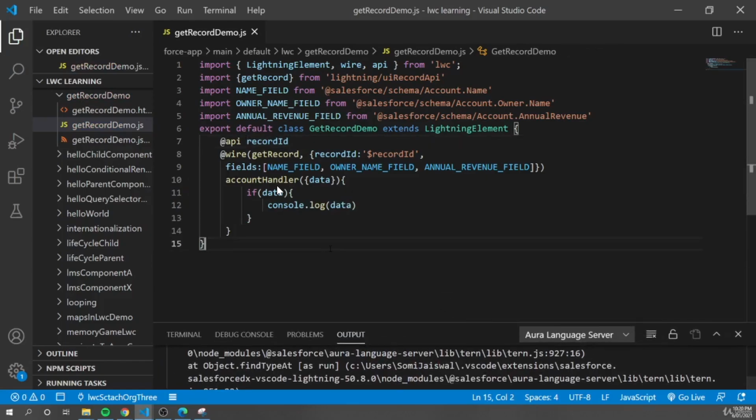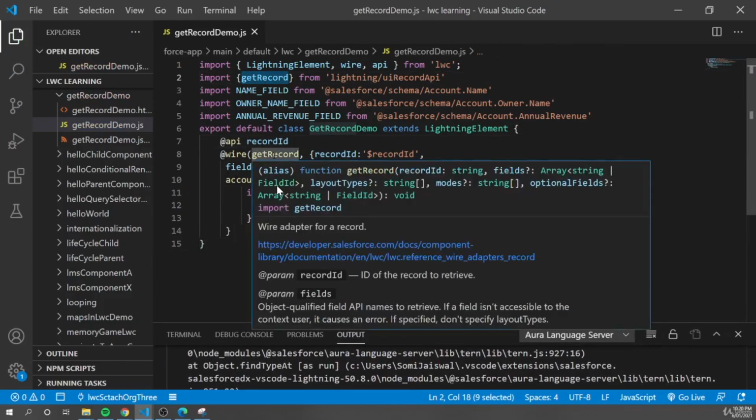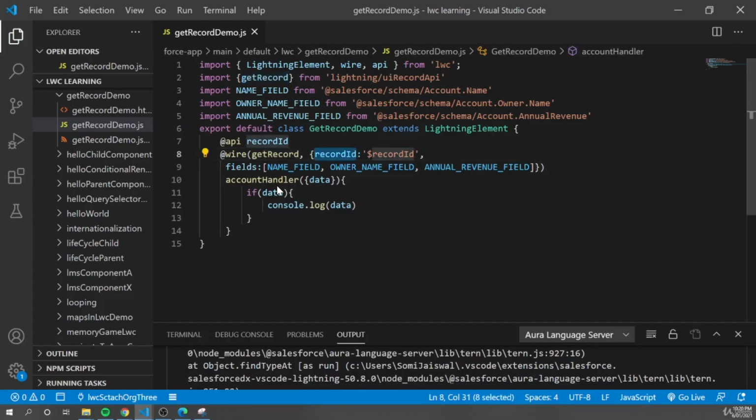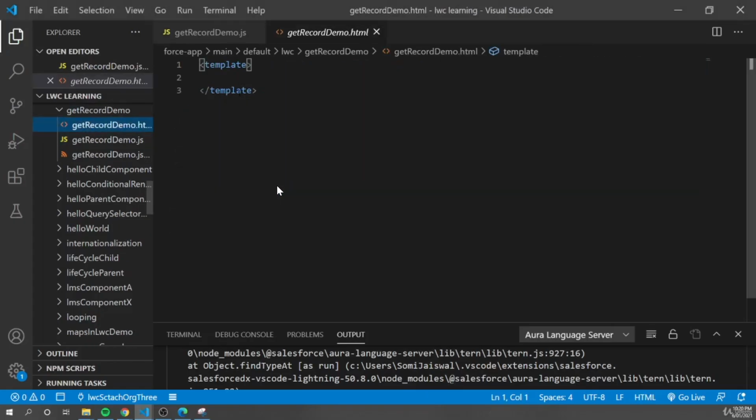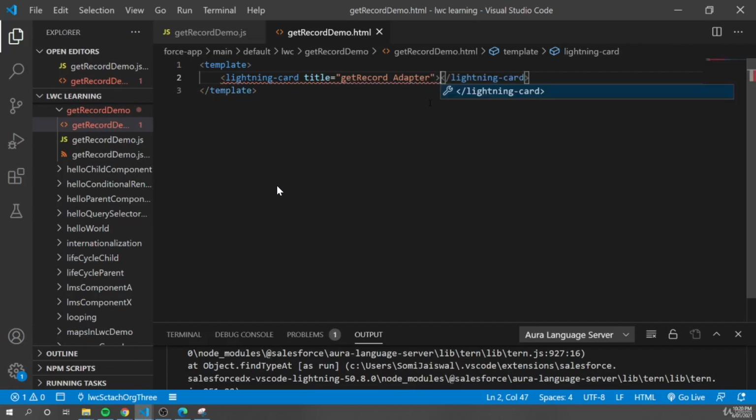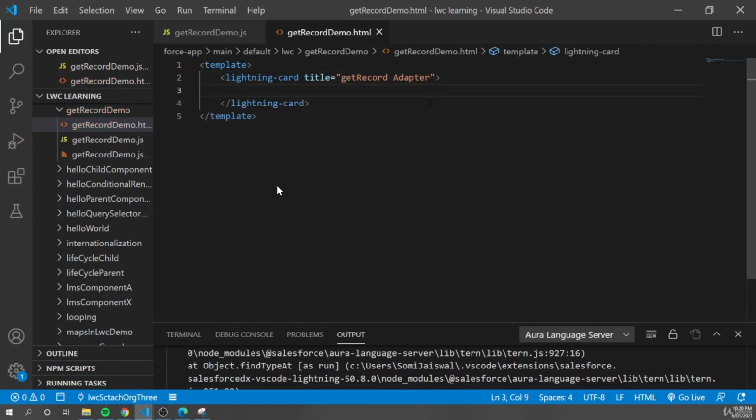Yes, so we import the wire, we call the wire, we pass the configuration with the record ID and the fields. Before deploying this, let's add something in the HTML as well. Let's create a card with the title get record adapter, and we can add a div with the class slds-p-around_medium.